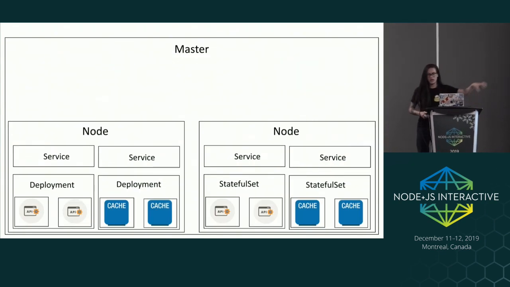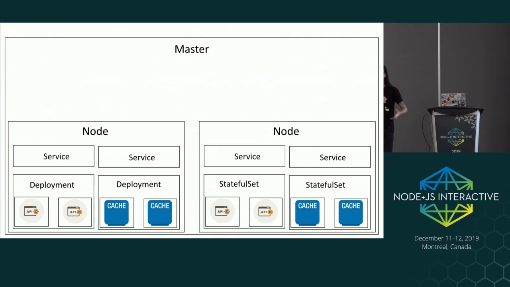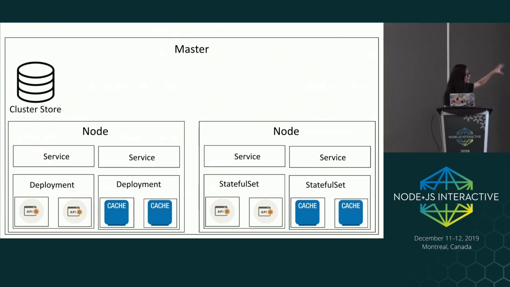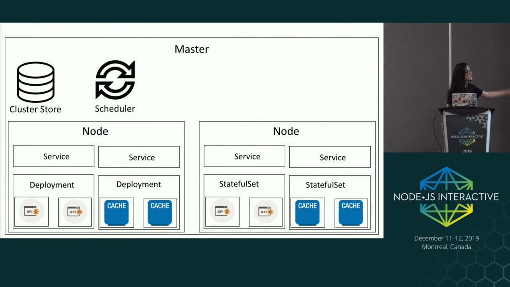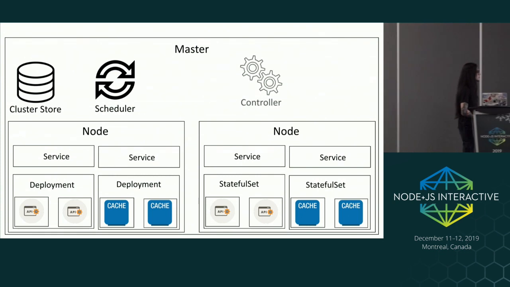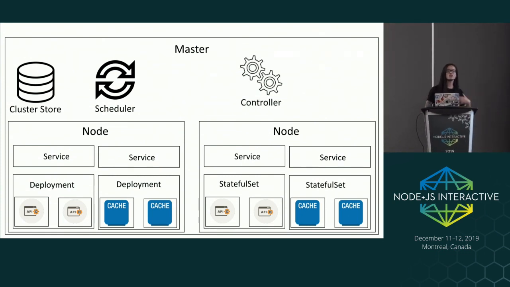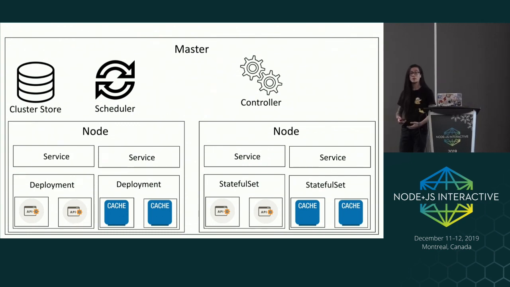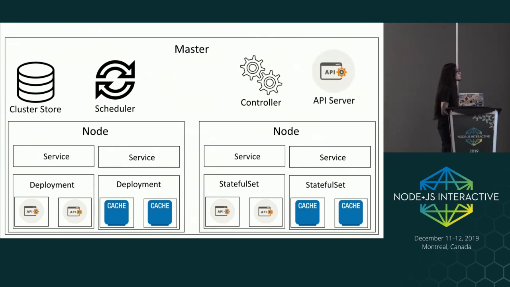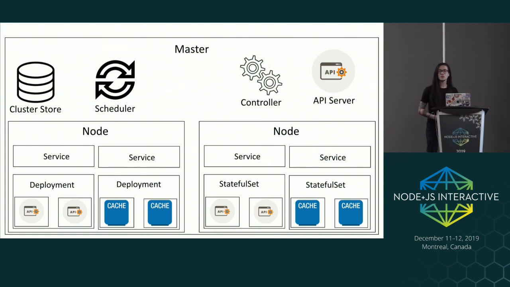We have nodes, which are all the VMs connected, and we have the master. The master makes decisions about our cluster. We have the cluster store, which manages and stores all information about the cluster. We have the scheduler — when we have a new pod, we have to send it to a node and understand what's going on, or if a node is ready to receive it. We have node controllers (to know if the node is safe), replication controllers (to check if copies and instances are correct), and the API server, which we use as a front-end to perform operations on the control plane of the whole Kubernetes.